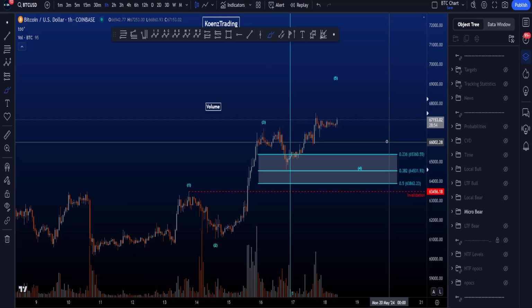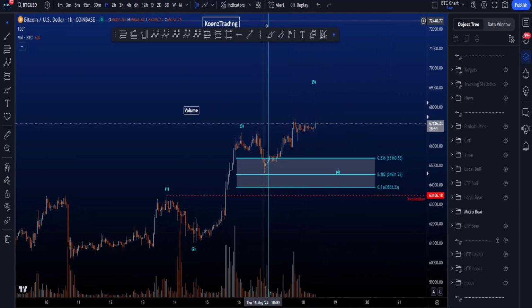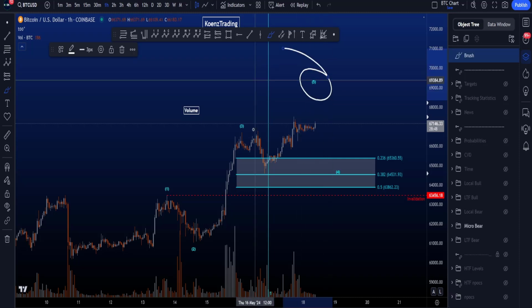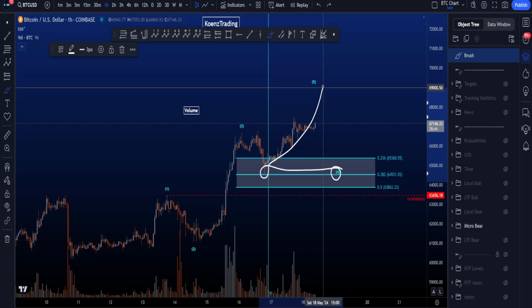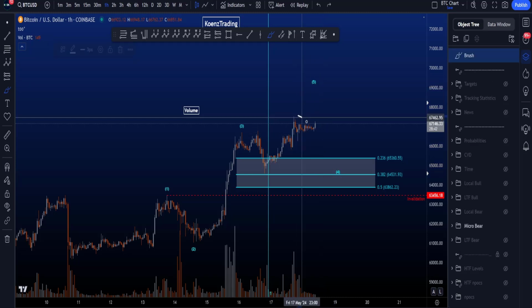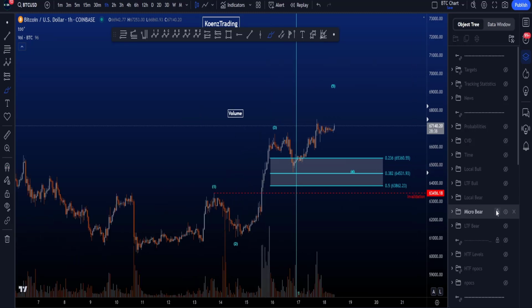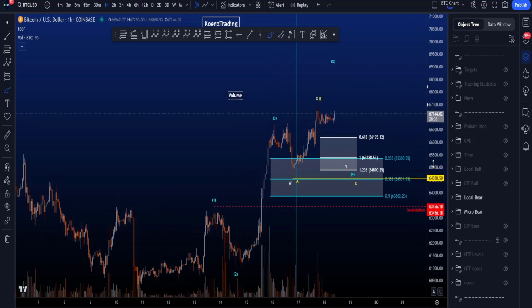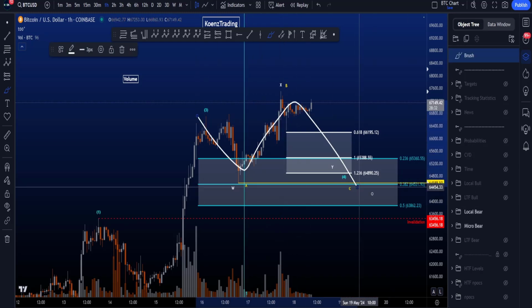Therefore, the probabilities are higher for price to sooner or later take out this high, which then means we might be looking for that potential wave 5 to the upside, with either wave 4 being finished and a continuation up in a straight line, or we're looking for a wave Y or C and then a continuation to the upside for that wave 5. If, however, wave 4 is not yet finished, we're looking for a bigger 3-wave structure.